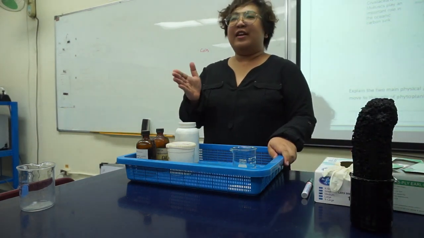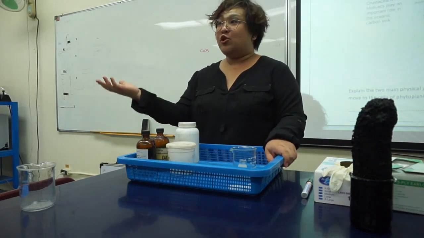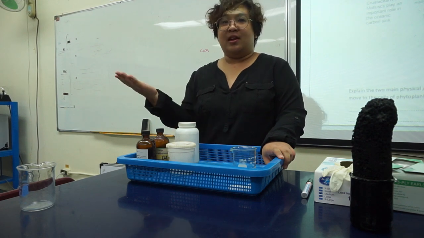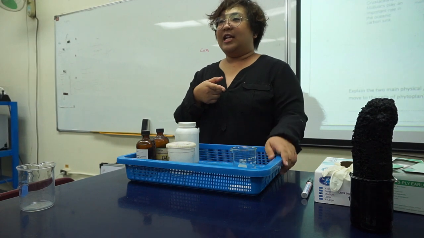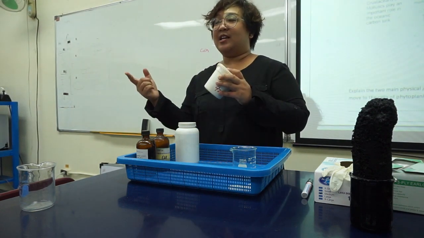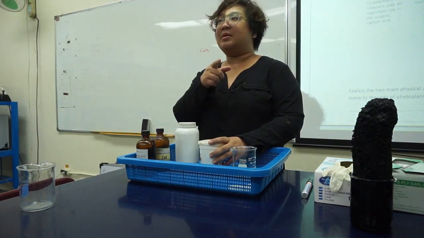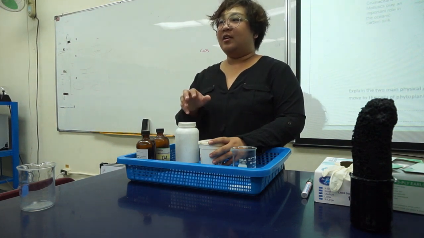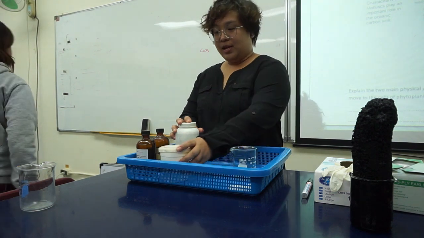Carbon can take many forms. It can be a gas, CO2. It can be a gas, methane. It can be a solid, sugar. It can be a solid, calcium carbonate. So it can be a gas, it can be a solid. Can it also be a liquid? Yes, CO2 dissolved in water. So let's start with this one.